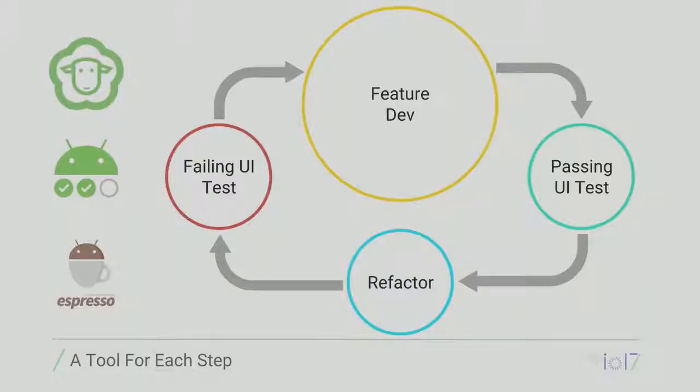OK, so with that, we're reaching the end of our developer workflow. And we showed you all the tools that you can use across each step of the way in order to make TDD happen on Android. And with that said, even if you don't follow this flow exactly, hopefully you know how to use every single tool and how to write good tests in order to bring your app quality to the next level.